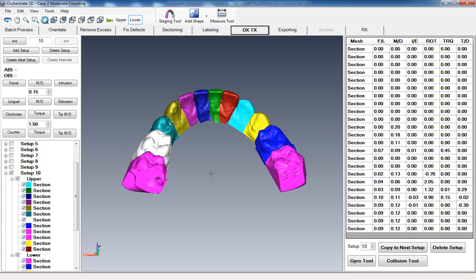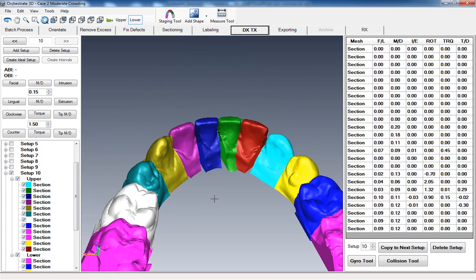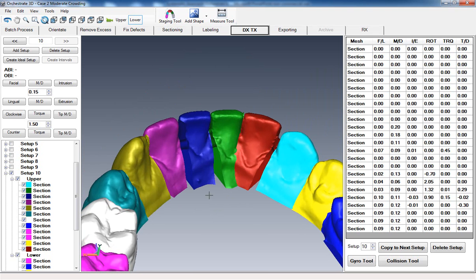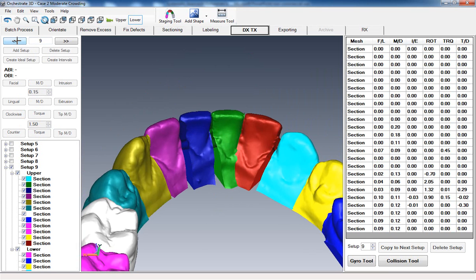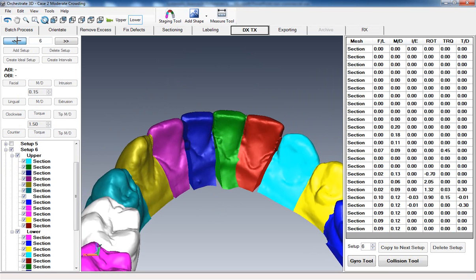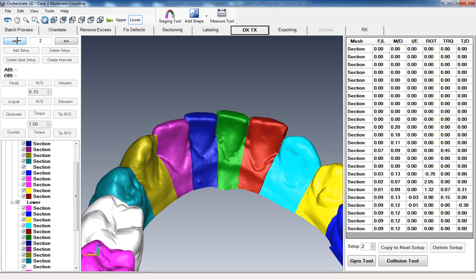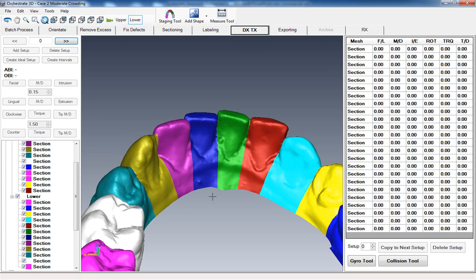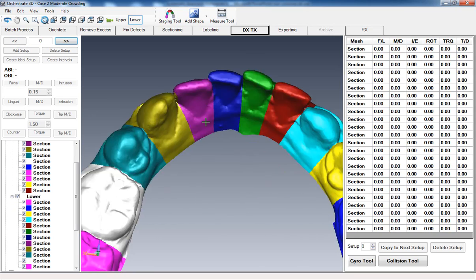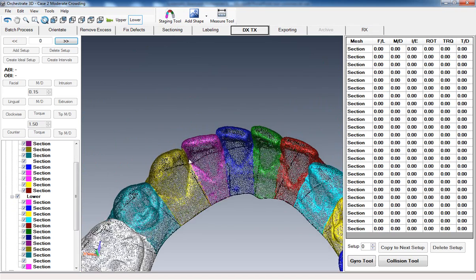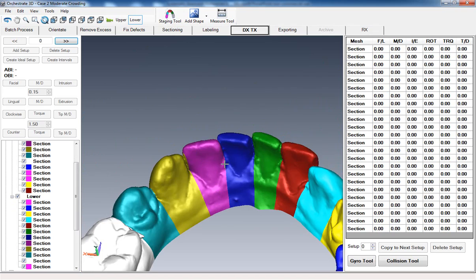The reason why is because it doesn't matter how good the impression is or how good the scan is, as teeth are unraveling, there are certain surfaces of the teeth that, back at the very beginning, you just don't have access to. The scanner can't actually map that surface. The impression material just can't get into it. For example, these two teeth right here, doesn't matter how good of an impression or intraoral scan you have, you're never going to get the actual two surfaces there.